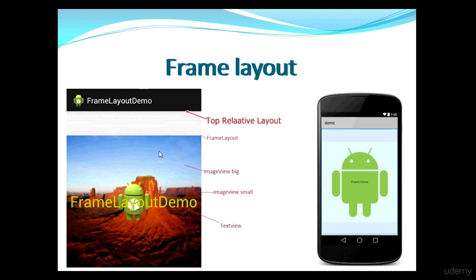You can, however, add multiple children to a frame layout and control their position. There is a method to add multiple child views to a frame layout and control their position within it by assigning something called gravity to each child, using the android:layout_gravity attribute. I'll show that property in Android Studio when we develop the app, and we'll also see the text view and image view there. So let's go back to Android Studio and design a frame layout.